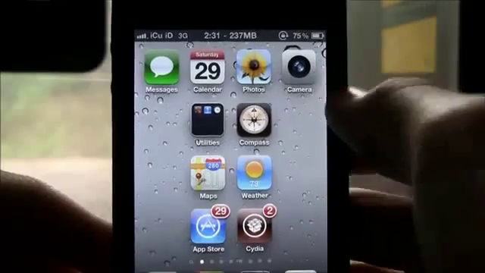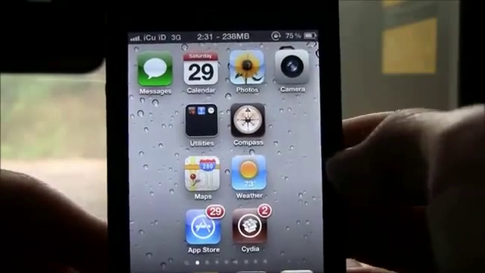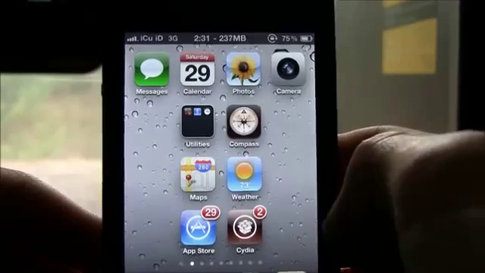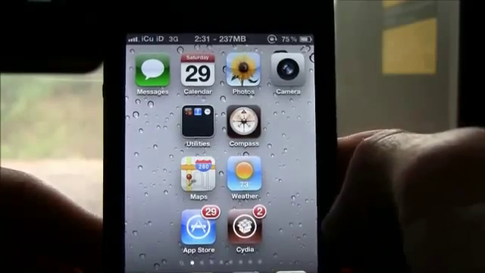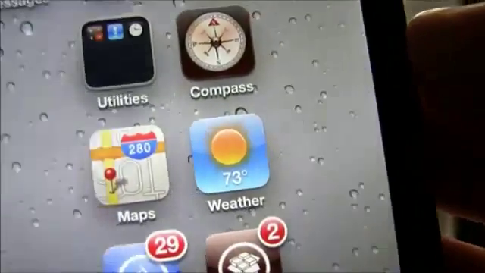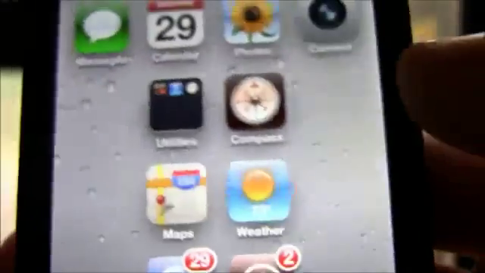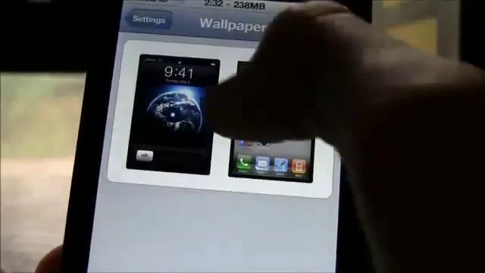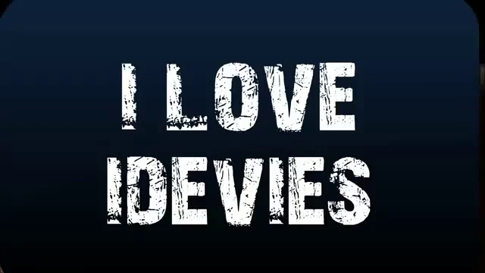as Deepened. Also, I think this tweak actually only really works with wallpapers that have a bunch of different things on it. Like for instance, this bubble wallpaper, it works really well with that because it has a bunch of different reference points, so you can actually see the wallpaper moving. But I'm just going to go ahead and change the wallpaper really quick, and I'm going to show you guys what it looks like when I have a different, just normal standard wallpaper.